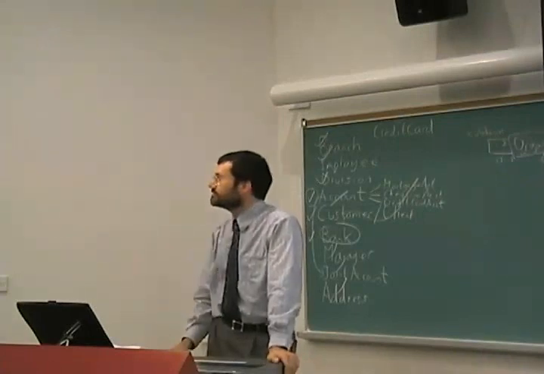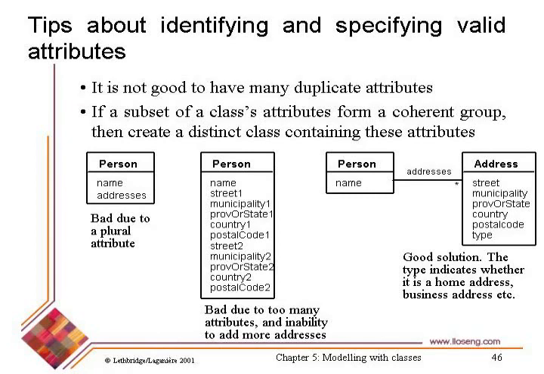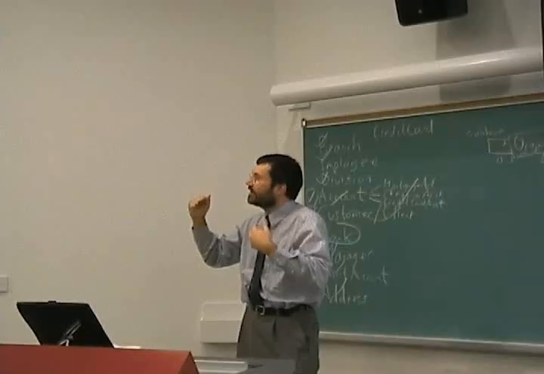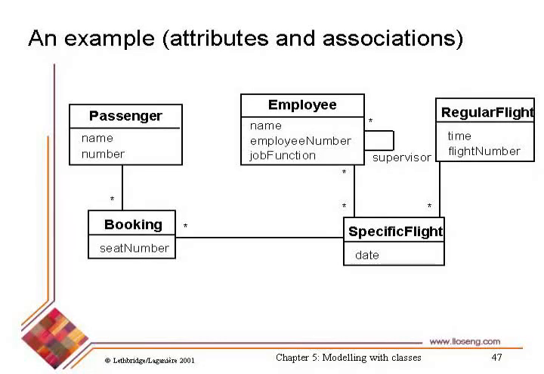Question? In the case that you intend to use an array as the attribute, would you still break it out like that? Don't use arrays as attributes. Generally speaking, that leads to inflexibility. And in the modeling stage, I would leave that out. In the implementation, occasionally with fixed upper bounds, you can do that. But as a general rule, we're going to model them as separate classes. It's much more flexible. Only with very detailed mathematical type classes, matrix multiplication, things like that, are you going to actually use arrays inside classes.